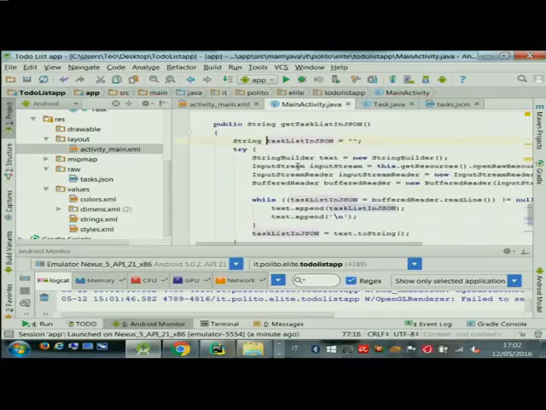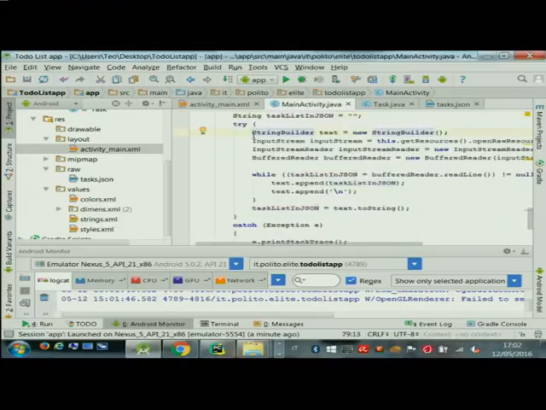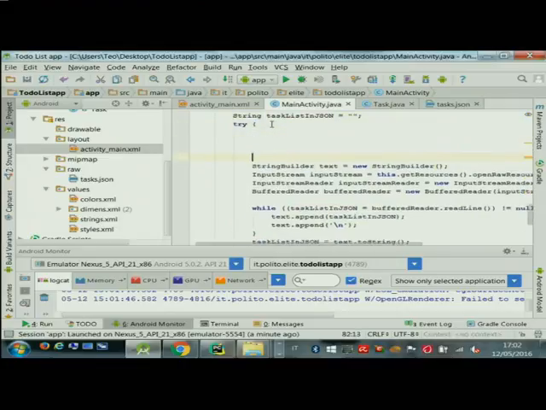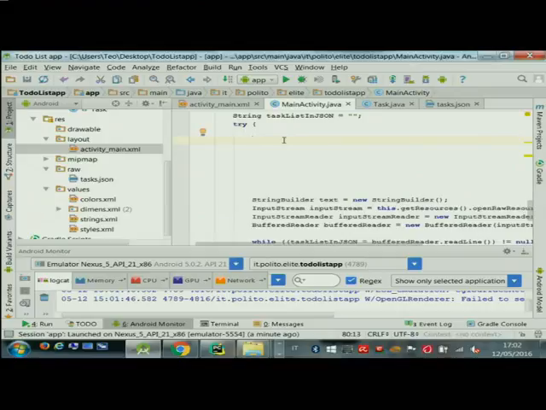And let's substitute it with another implementation. Considering that the data taken from the server will be similar to the data taken from the file, we will use again an input stream to convert the data to a text, to a string. So I will leave the code here because we will use some of it.